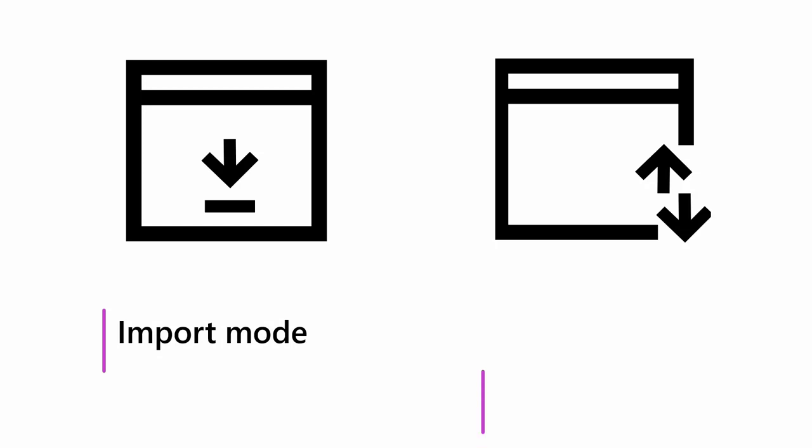On the other hand, direct query mode connects directly to the data source, and queries are sent to the source in real time, so there's no need to refresh the data manually. However, this mode might impact performance. You also covered dual and hybrid modes as alternative storage modes. After you explored these different storage modes, you then learned how to configure them in Power BI. Next, you had the opportunity to apply your skills and configure storage modes in Power BI.